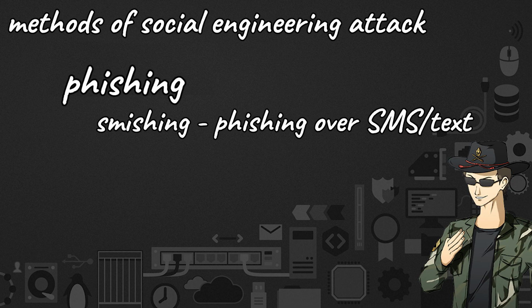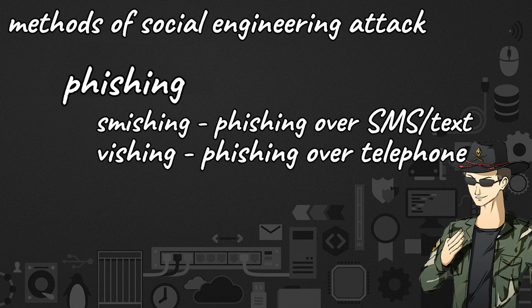How many of us have already dealt with all these random texts that say your package has not been delivered yet? Please click on this link to get it fixed. That's a phishing attempt, but more specifically, smishing. Then we have vishing, starting with a V. And this is where you have phishing that happens over the telephone.